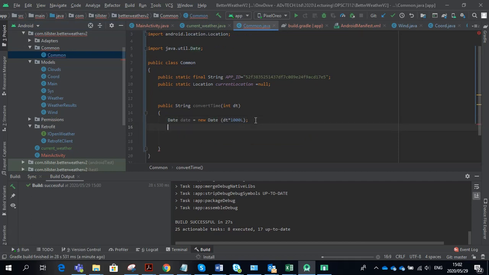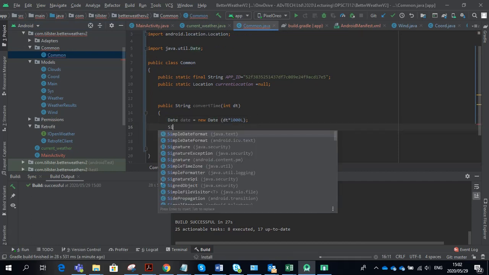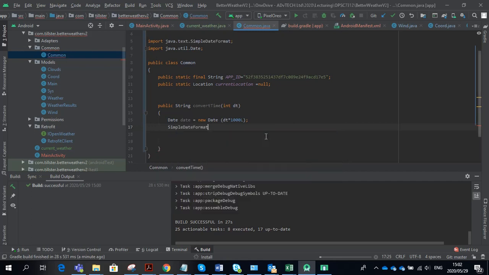Okay, so then we've got the date, and the next thing we want to do is we're going to have a simple date format. So we're going to say simple date format equals new simple date format, and the format we want is hour, minute. I don't know what EEE is. I better go Google that. So hour, minute, century.